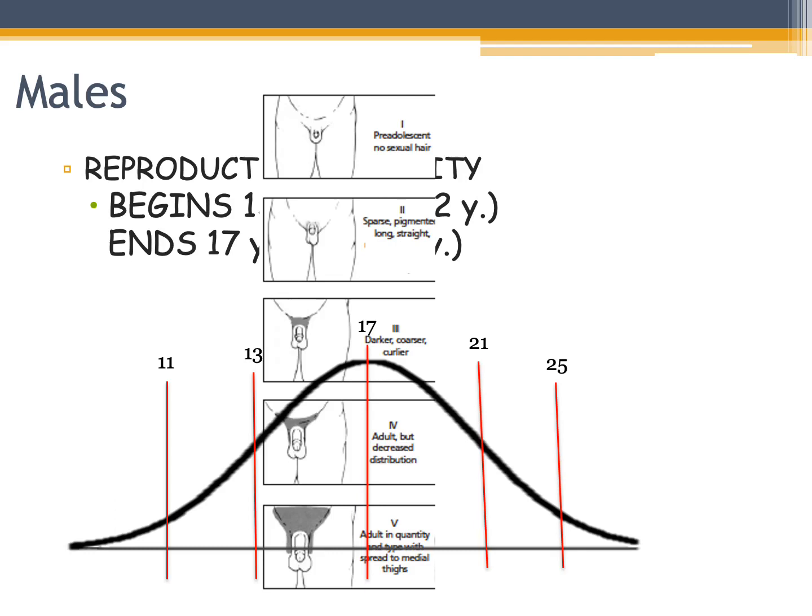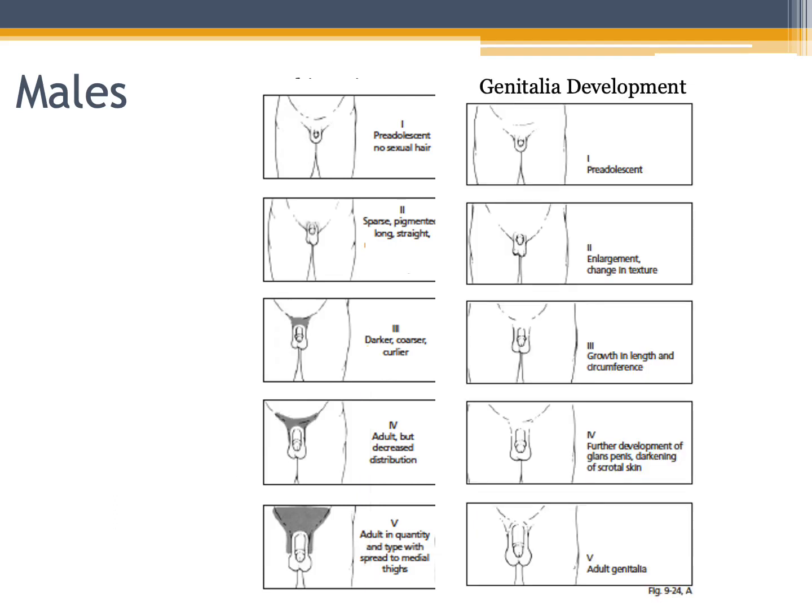When we look at the pubertal development for males, it goes through what's referred to as the Tanner scales or the Tanner stages, in which we start with what's referred to as the pre-adolescent genitalia. The pre-adolescent genitalia is going to have a flaccid penis that is a few centimeters in length, with very little testicular volume, very little pubic hair.